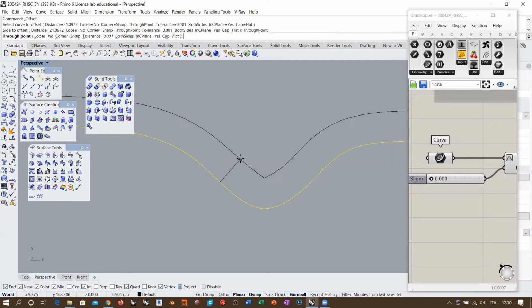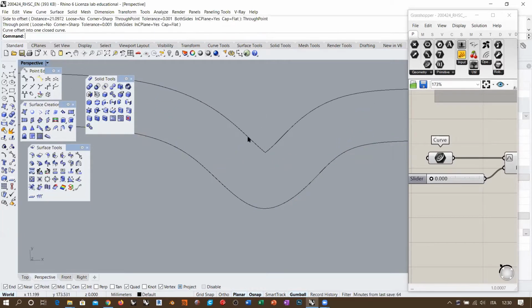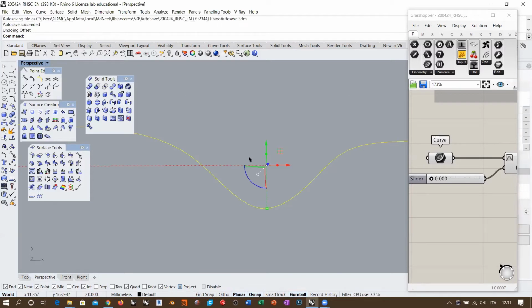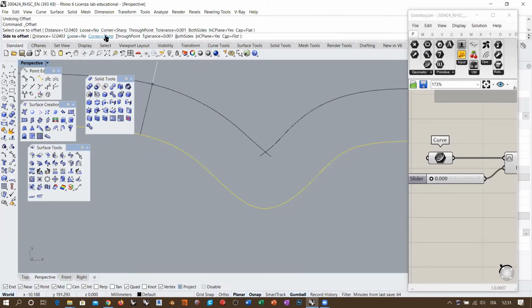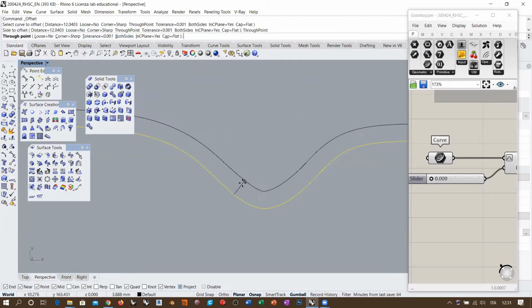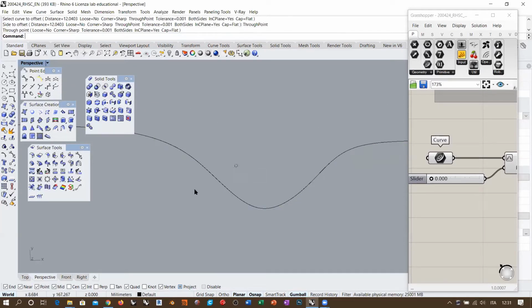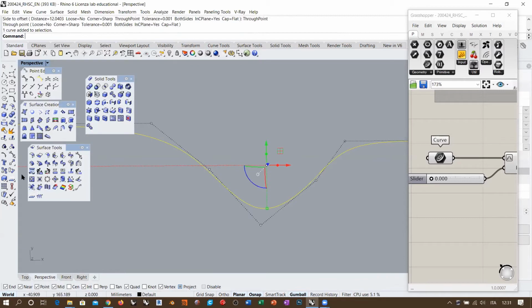Now, the offset is capable of trimming the intersection and leaves you with a vertex, so an internal discontinuity, a kink, basically. But it's fundamental to understand, for example, what is the maximum distance for the offset in order to get a smooth curve. In order to do this, what you must do is take the curve and conduct a curvature analysis. So right-click on this.